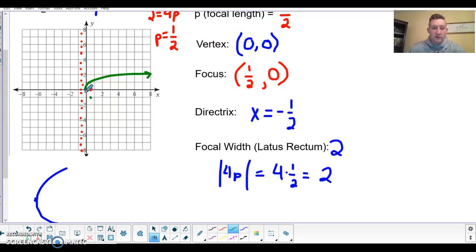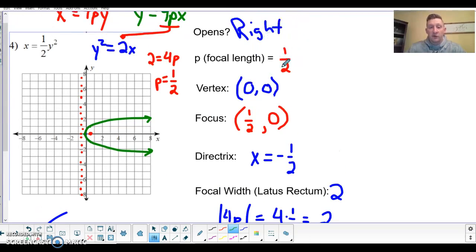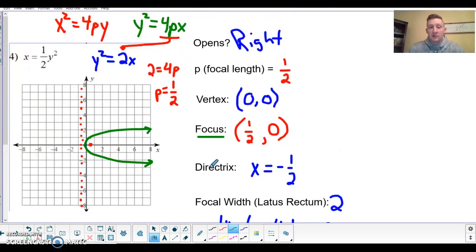So there's my curve. You know, it's okay. Maybe it could be a little bit wider, but that's not terrible. So it opens to the right. It's got a focal length of 1/2, which means in this case go 1/2 to the right to get to the focus, and go 1/2 to the left to get to the directrix. And it's got a focal width of 2, so that's how wide the parabola is in relation to where the focus happens to be. So hopefully that enlightens you a little bit better with how to identify all these different pieces of parabolas. So good luck on the online assignment, and we'll talk more about this stuff in class.